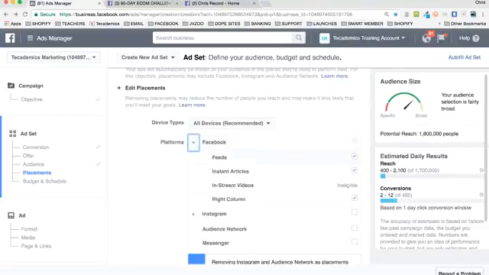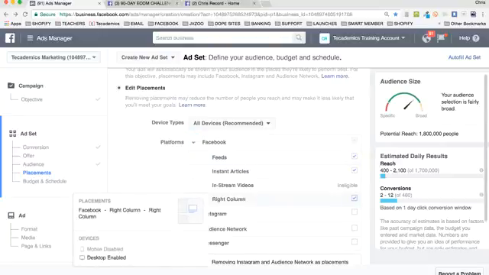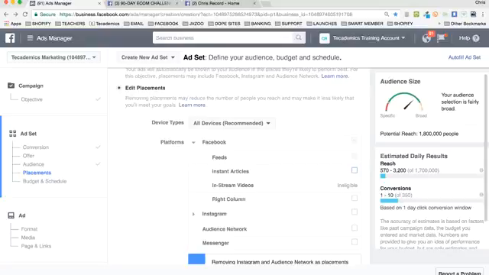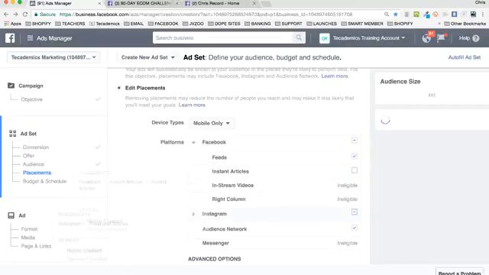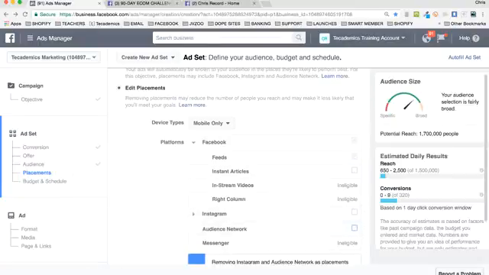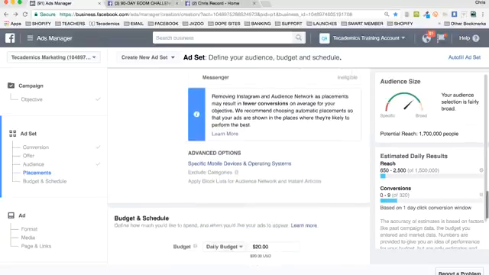And I'm going to go over here and just do news feeds. Okay. Now, actually, I might even just do mobile news feeds in this case, because I know Facebook, if I choose all devices, Facebook's just going to show it to mobile anyway. So let's just do mobile. If I want to do desktop, I can run another one. So let's do mobile, and let's uncheck everything else just like that. So now I'm running ads to the mobile newsfeed for the term Shopify.